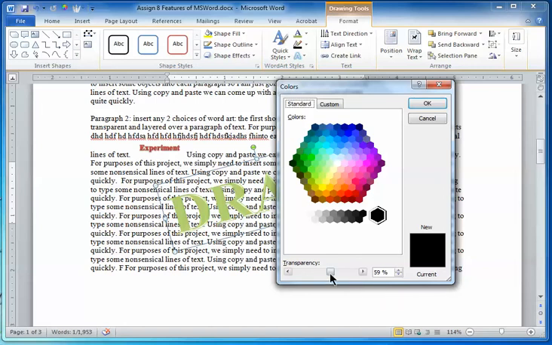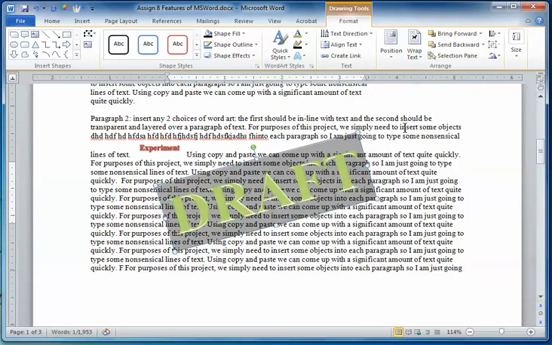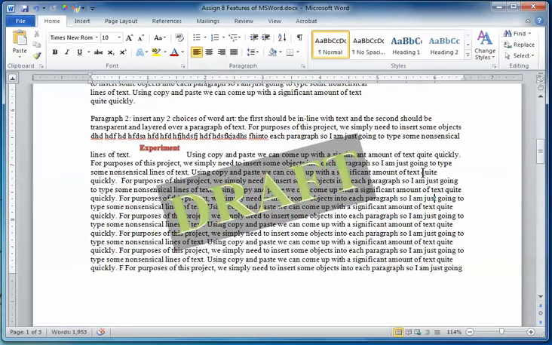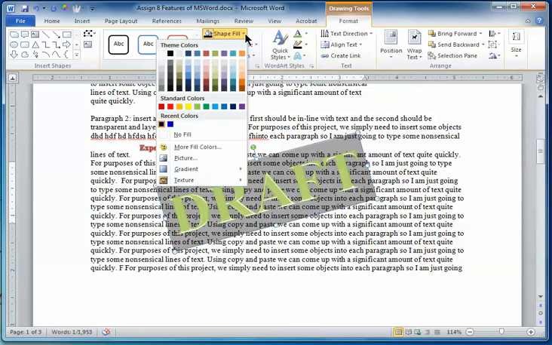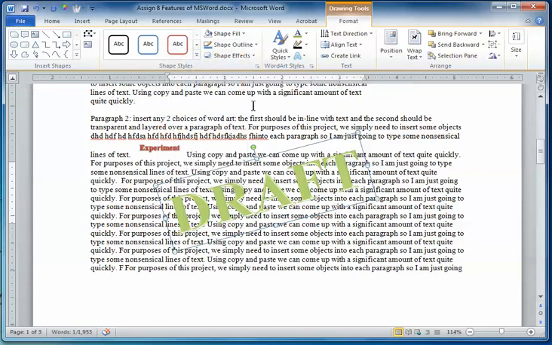That's one place. And then when we hit OK, you can see what that should do. Oh, that was my background that it made transparent. So I didn't actually want a text fill. So you'll see that shape fill, that's what I did a minute ago. I want no fill. So it's actually the text that I wanted to be transparent.